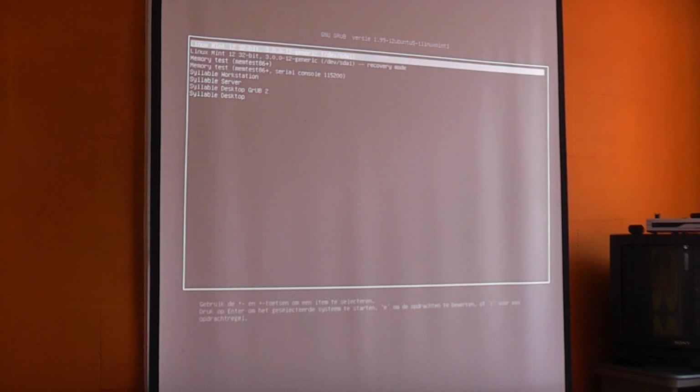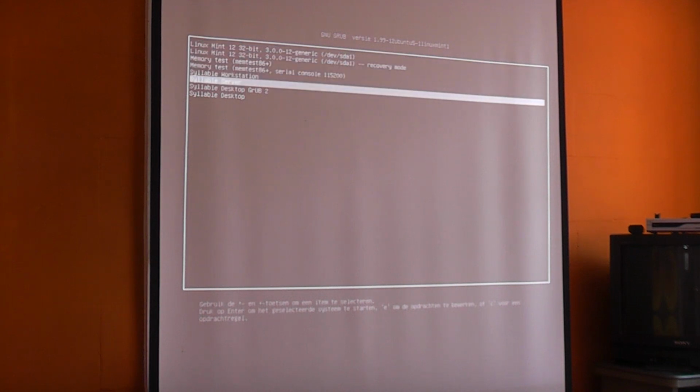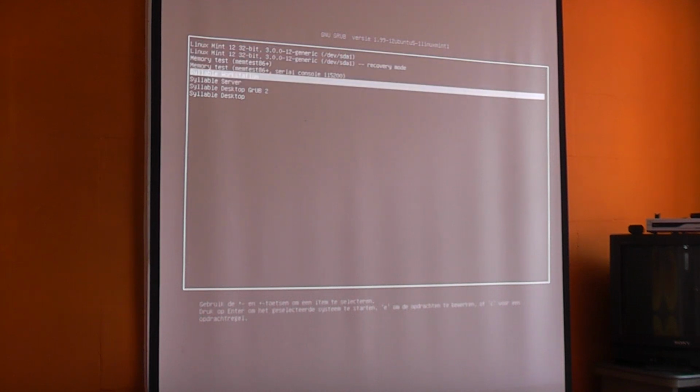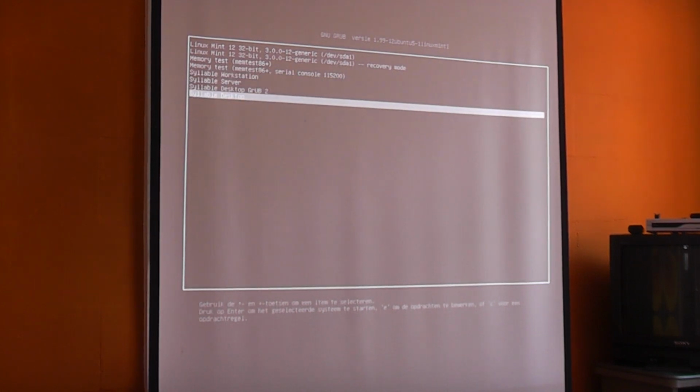We also have Linux Mint on this machine as a reference system for a complete Linux. And then Syllable Server and our graphical version of it, Syllable Workstation. And here's Syllable Desktop, which I've just replaced with the Developer Edition. So this is the main grub 2 menu.